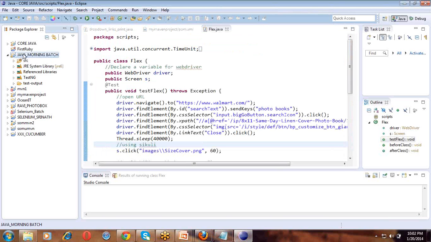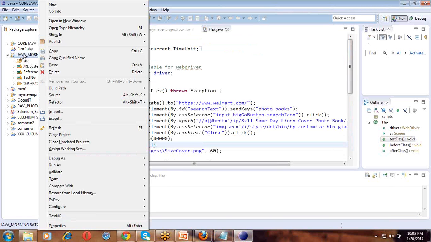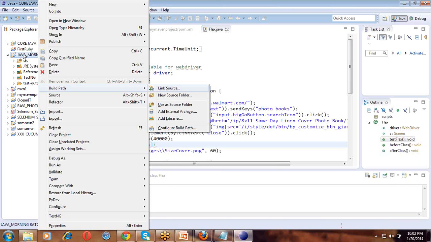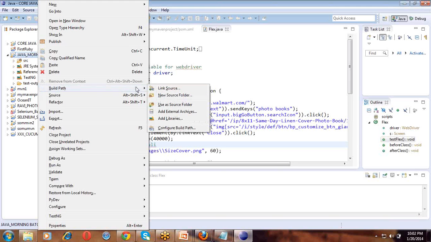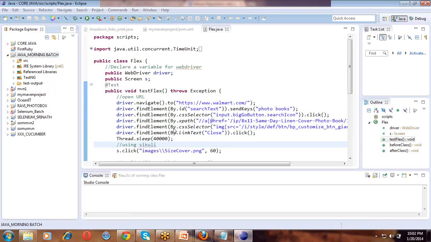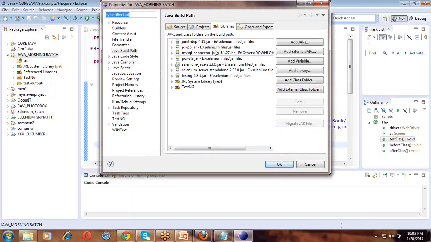So we will go to whatever project we have created. Right click on that, and say Build Path. Inside Build Path we will have Configure Build Path. Usually this tab will open.